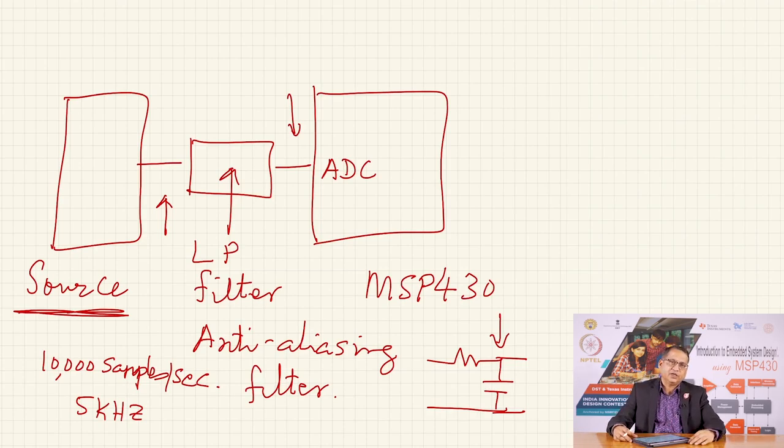In our case, since the inputs that we saw, a potentiometer or an internal temperature sensor, are not going to change so fast because we are converting the ADC at a much higher rate, we are not bothered about having an external anti-aliasing filter. But wherever you expect that the input frequency could go higher, you need to remove those elements from the spectrum, so that the ADC can perform as per the Nyquist rate. So, having an anti-aliasing filter is very important, and I hope that in any application where you expect the input source to have a component exceeding the Nyquist rate, you would cut down the source using a low pass filter to conform to the Nyquist rate.